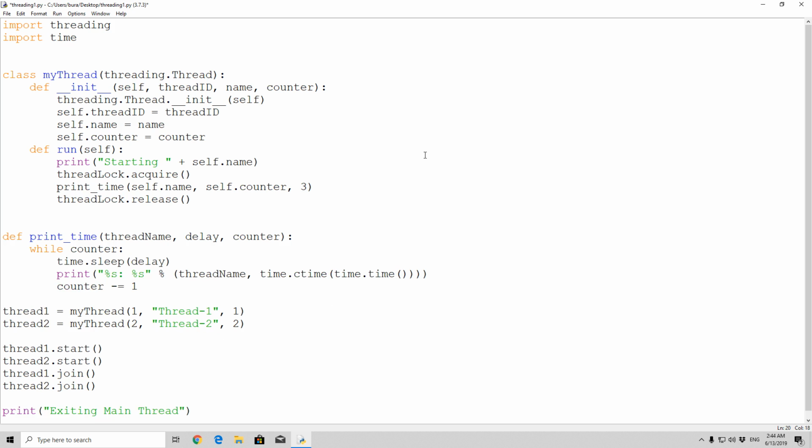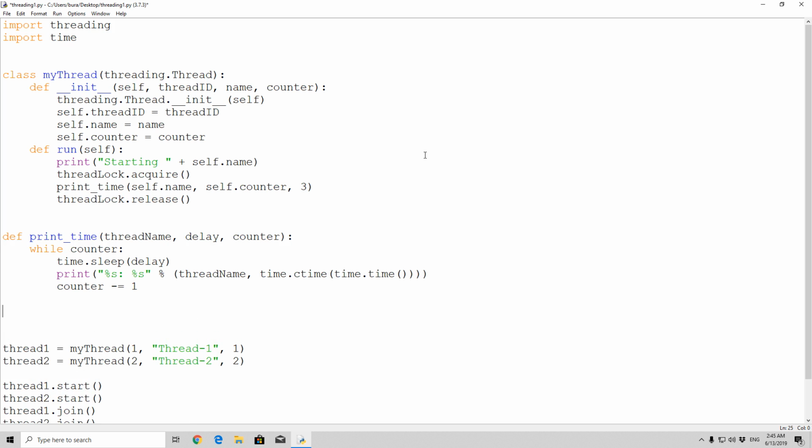We will leave the time sleep delay, we will print this same thing, and we will return the counter minus equals 1, which is going to be executed until the actual counter reaches 0, therefore it will stop right after it. Okay, now right after that, before we actually create our own threads, we need to implement the thread lock, so we can simply just call it right here, because this right here is not really something that exists.